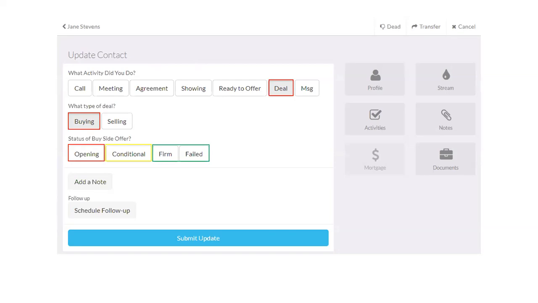Once you do have an offer that is conditional, firm, or failed, it will ask you for more details, which I thought, again, I had screenshots of, but it's pretty straightforward. It'll ask you for the address, the MLS number, what the offer is. So when you hear from the deals department, update your CRM with your deals, this is what they're talking about. Because you'll also need to upload all of your accepted documents to web forms. So that's where you would go in the CRM.